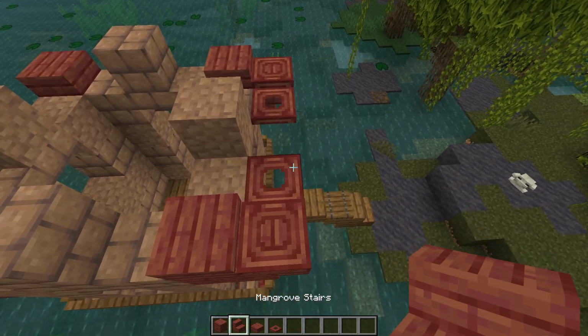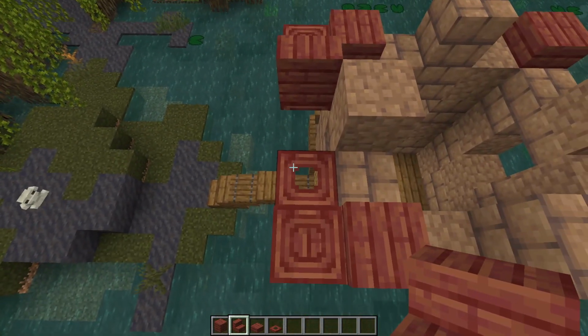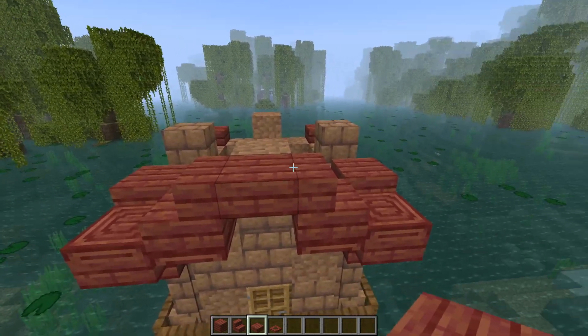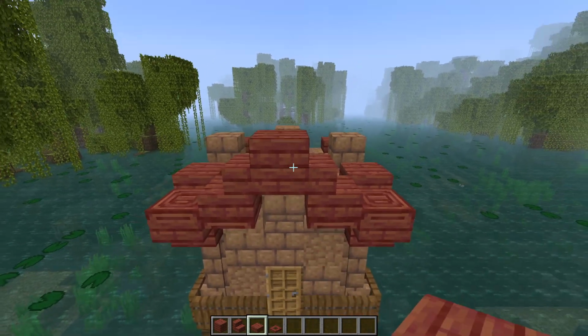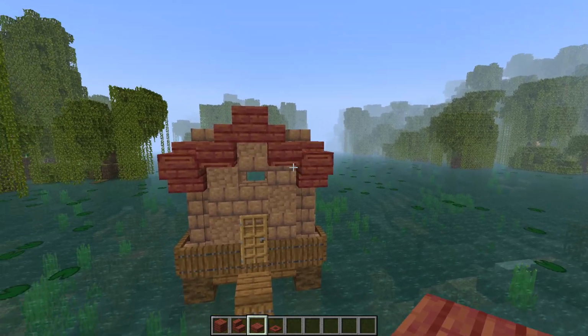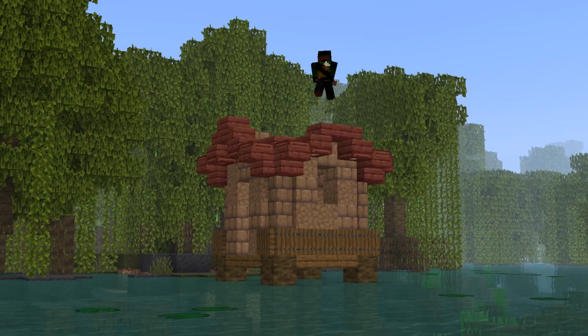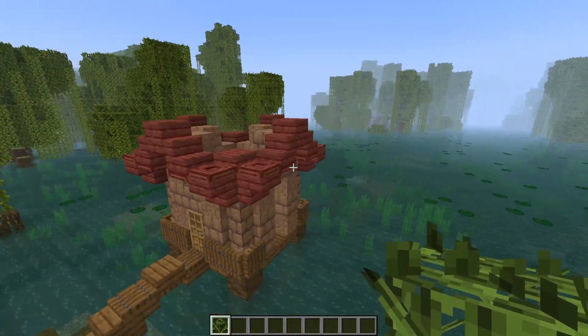Then we can go ahead and place a mangrove stair on top of those two trapdoors facing outwards, and then a slab right in the center here and another slab on top of it like that. And essentially we can copy this pattern round to the other three sides 3 more times. So that is the roof outline all done.